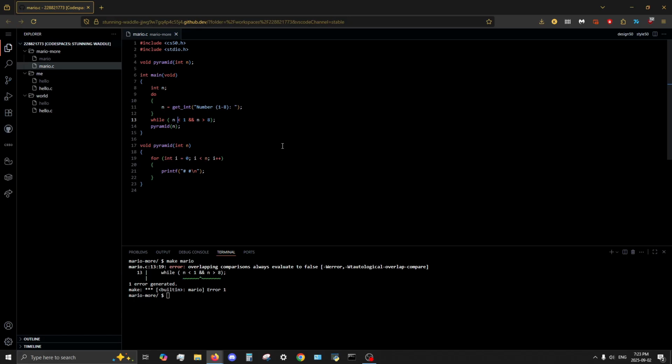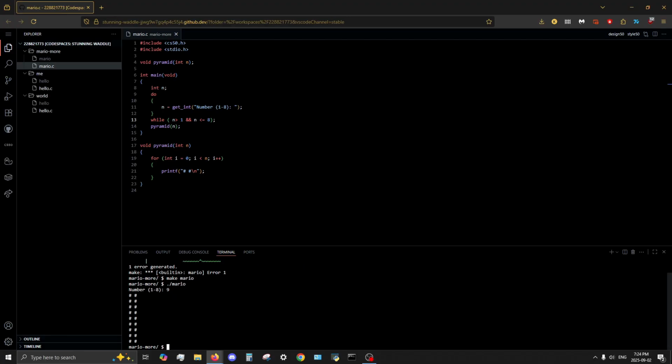So while n is greater than 1 and n is less or equal to 8, do this. Let's try make Mario. That was not Mario. 9. 1, 2, 3, 4, 5, 6, 7, 8, 9. So no, it's not taking the less or equal to.